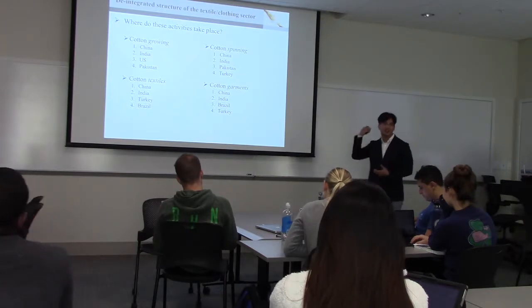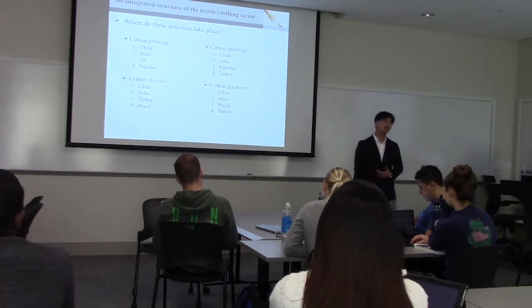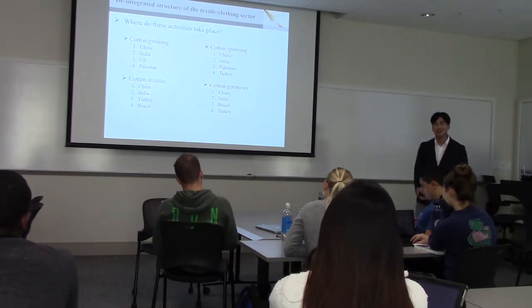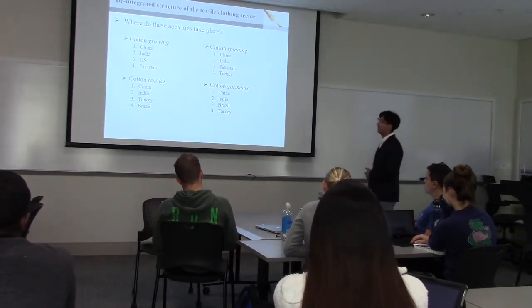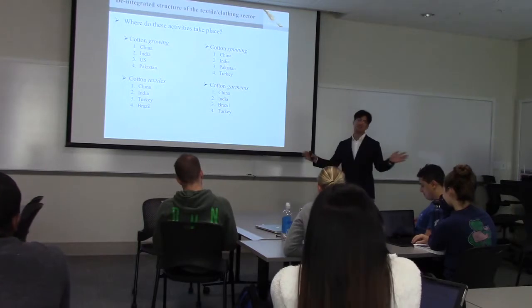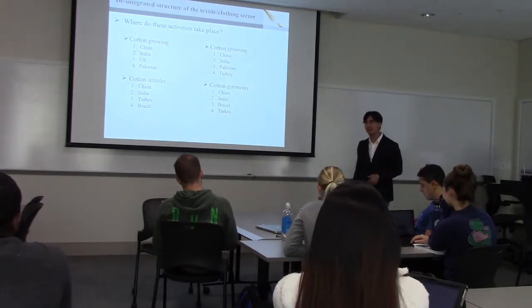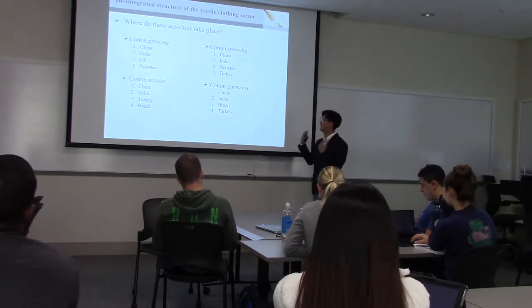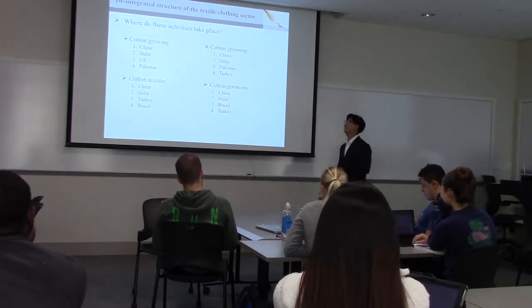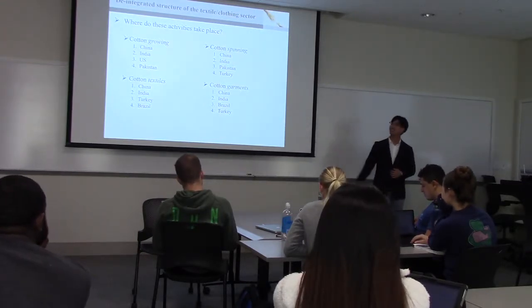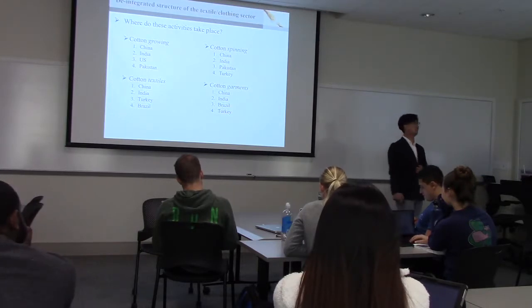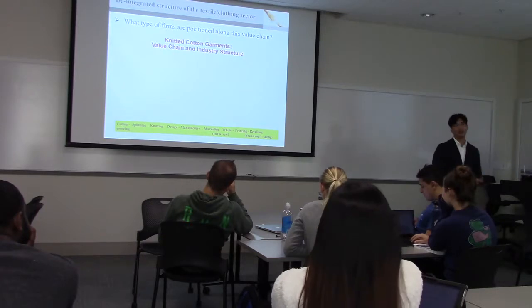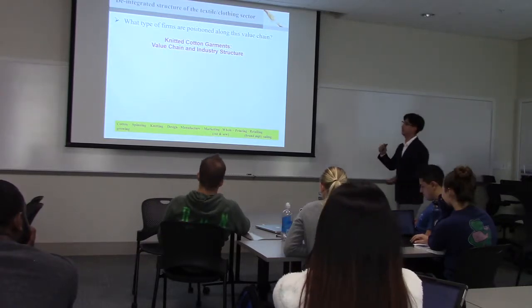So if you look at the logo of your t-shirt, a lot of them will probably say China, Turkey, India, to a certain degree US. And if you're wearing really expensive clothes, they might say Italy or Spain. But most of the times, I know my t-shirt or my shirt is made from China, right? So these activities usually take place in emerging economies. That's the point. So let's look at the type of firms that are positioned around this value chain.